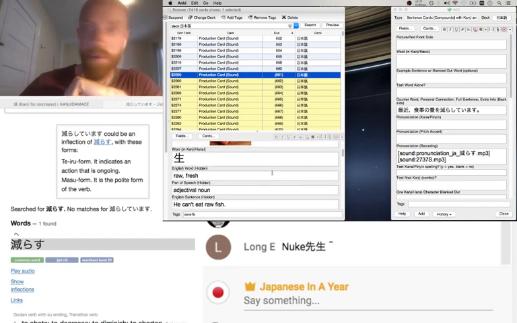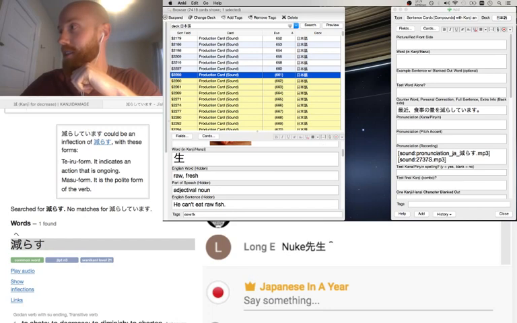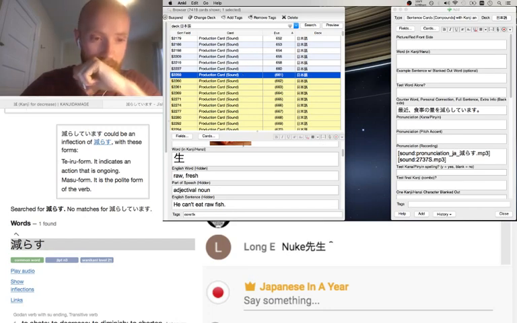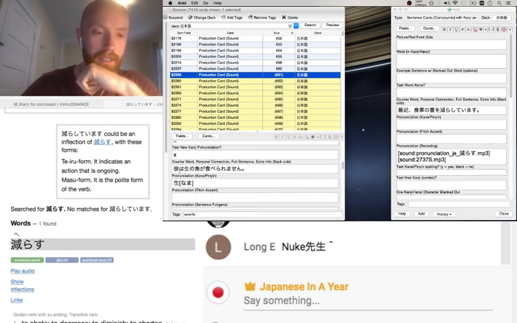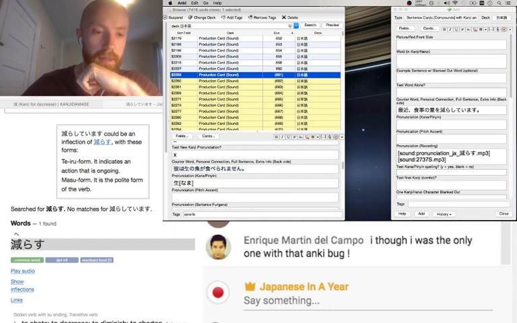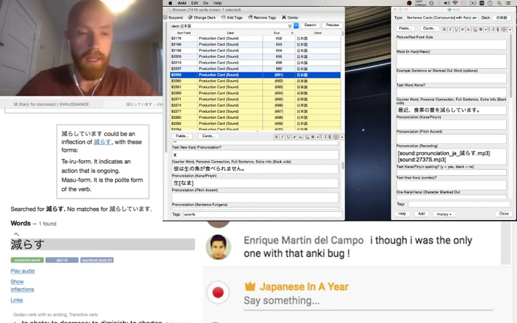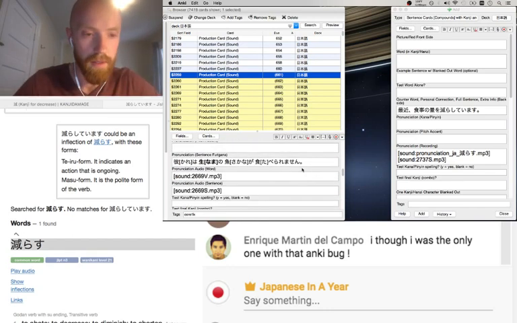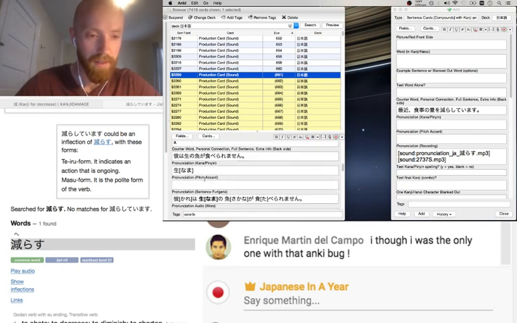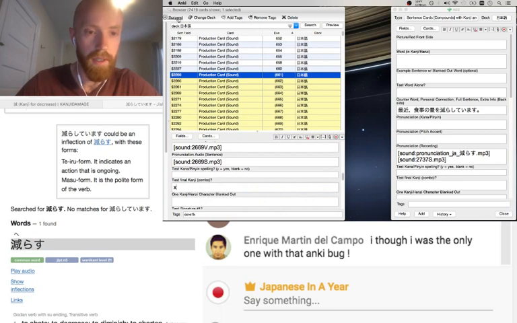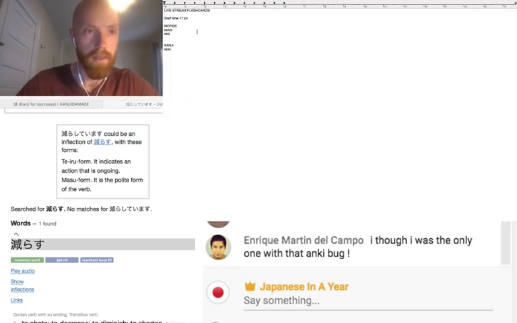My computer's not cooperating with the four camera angles or whatever here and the Anki stuff, so I can't show you that flashcard. But basically the point of that new kanji pronunciation is it shows you the sentence and then it says how do you pronounce this kanji within this context, because this is obviously a really common kanji that you would see many other places. So in this situation it has a different reading. So point being, I'm going to test myself on that. Okay, so that one is done. Another word done.